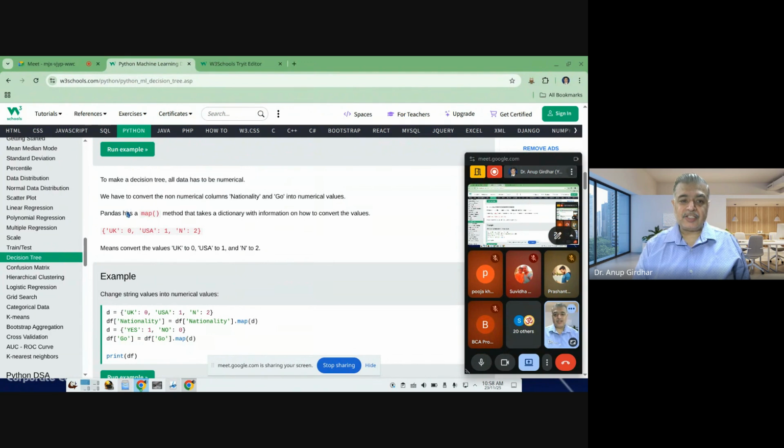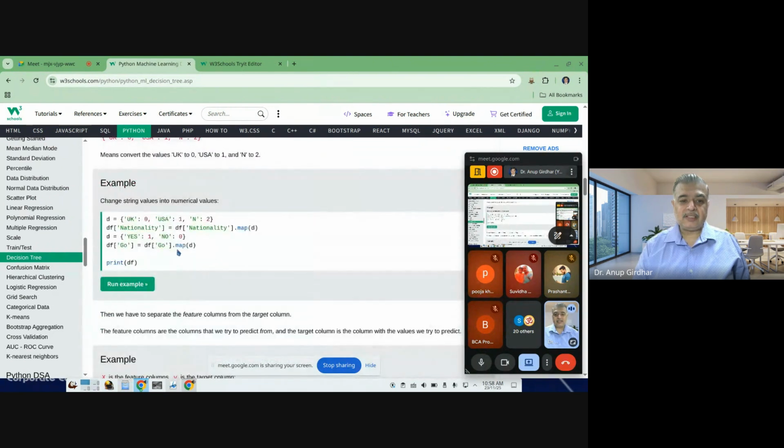Let us try to create a mapping method. We use a map method in this case. If it is UK, then convert that value into 0. If it is US, make it 1. If it is N for anything, you can take, say, Nagaland, or New York or New Jersey or whatever, right? So we have some options. Okay, so Nigeria, whatever. Let's say it is 2. So you can define some values like this.